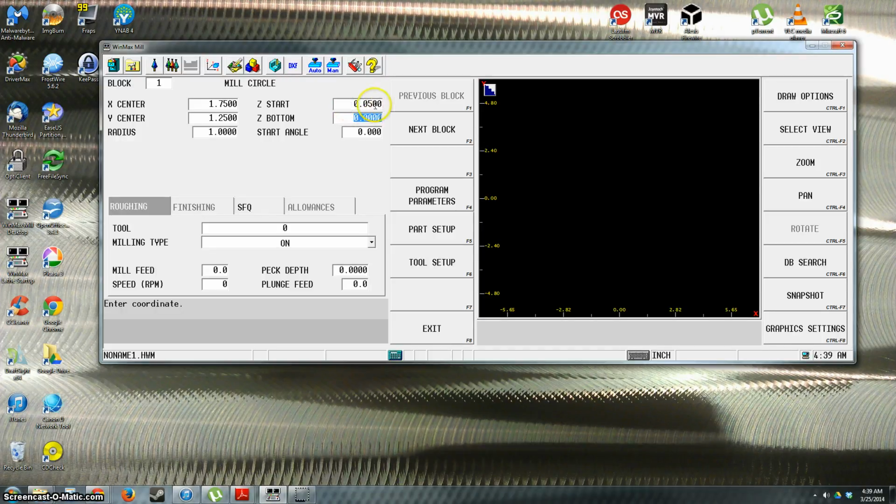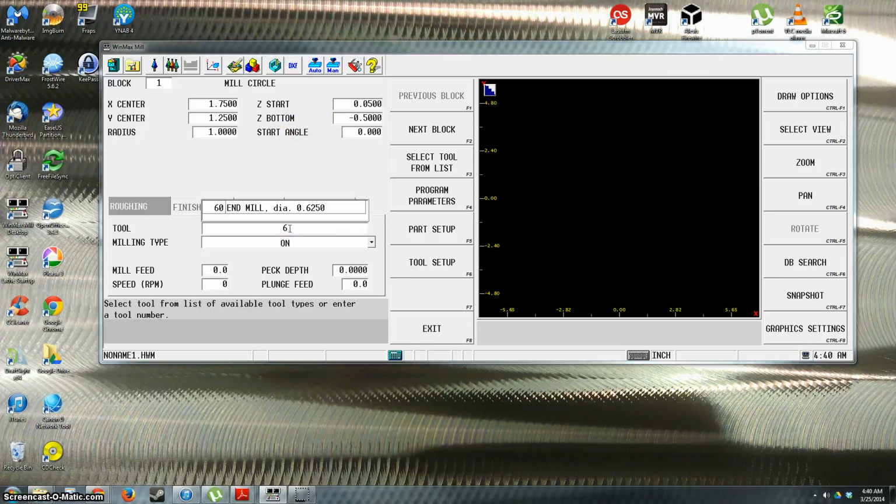So always leave a little bit of a gap, and also when you go to run your part, you can watch for that 50 thou as you approach. You can turn on your distance to go and watch it as it comes in. And that will give you a little bit of a cushion room to keep from crashing into your part. So now we want to specify our Z bottom, which is going to be the final depth of our cut. And it calls out a 0.5 depth on that pocket. The start angle, we can just ignore that for now. Sometimes that comes into play, but for right now, it's not that important.